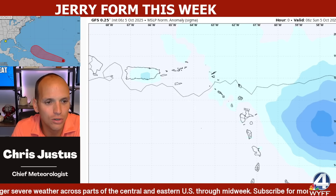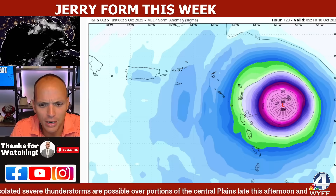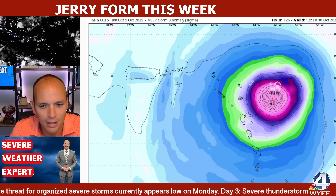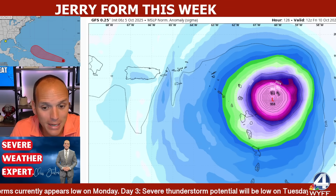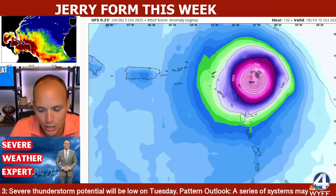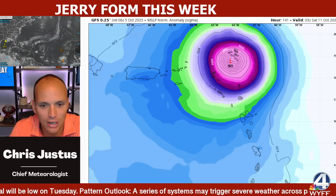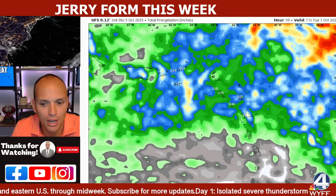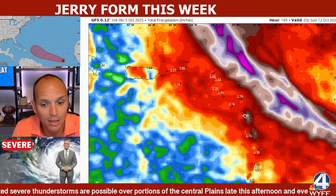Looking at the GFS closer into the Lesser Antilles — there's some rain moving through as a precursor event first. Then comes the GFS barreling in here. That is a big hurricane. You're talking significant swells, significant outer bands moving through for folks in the Eastern Caribbean — just miles away from some big-time hurricane-force winds. Thankfully this GFS keeps the worst of it just north and east of some of these islands, then moves up toward the north.